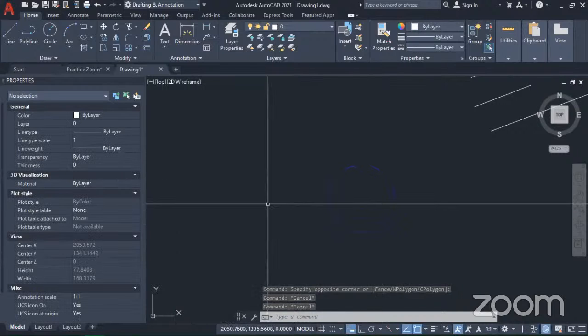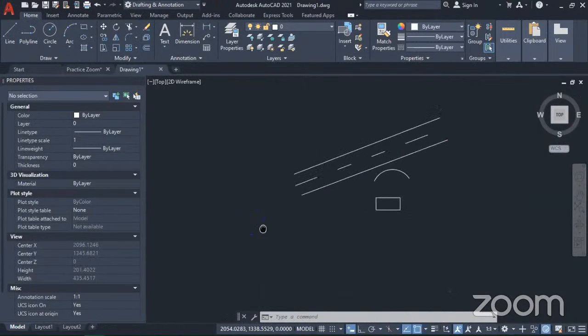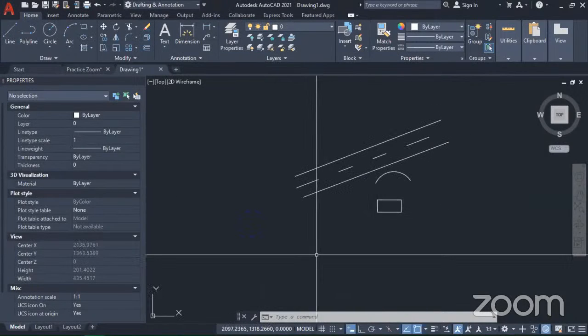So the line type scale, you can set it two ways. You can make it global by just typing LTSCALE. LTSCALE is the same thing as line type scale; the LT there simply means line type. If you type LTSCALE and press enter, you can change the line type scale globally.